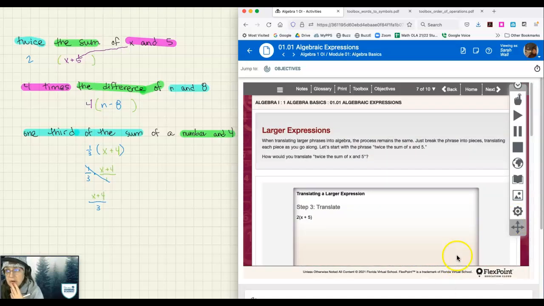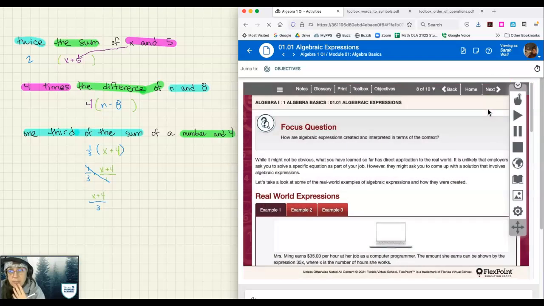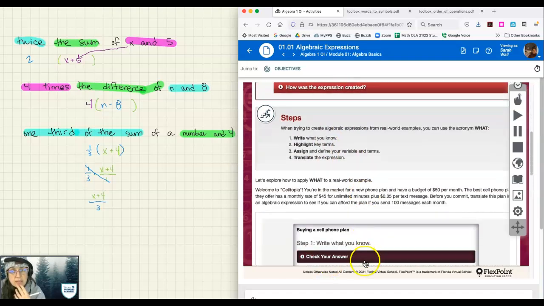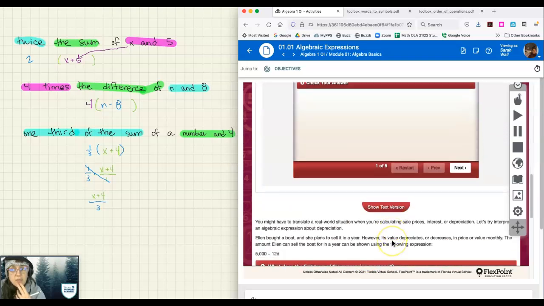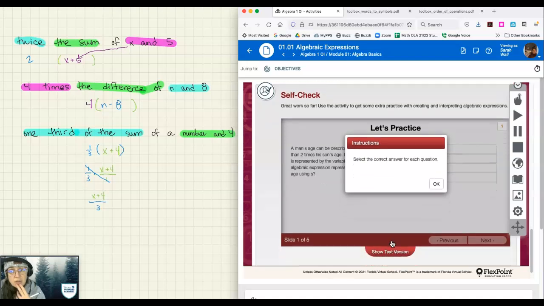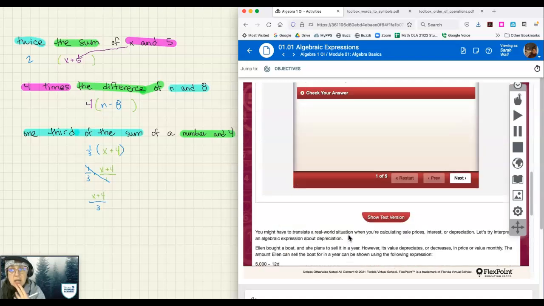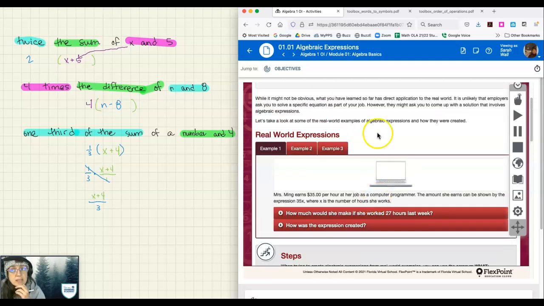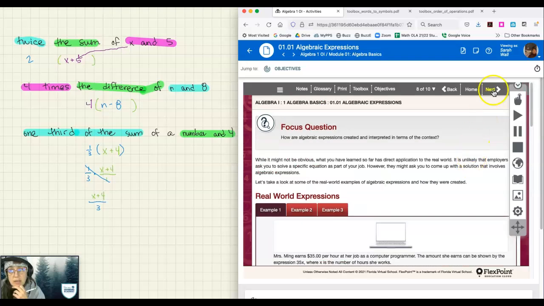That's what they're there for. Practice is important. I'm not going to talk about the rest of this. These problems right here, right? Those are the kinds of things that are going to be on your test. If you need to go over them, then come in and talk, but do the self-checks. But this page in particular is going to be really important for you when you're taking the quiz.